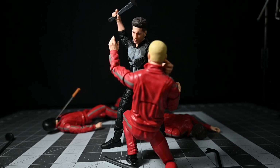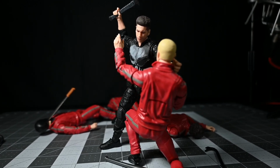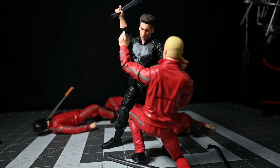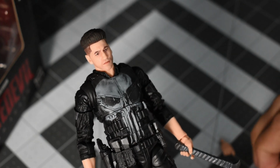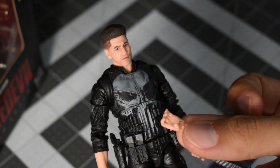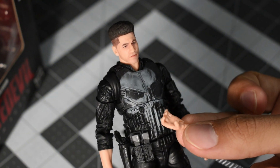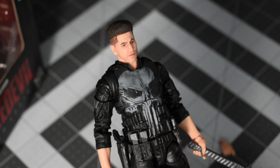Otherwise, it comes with a hatchet from, well, if you know the scene, you know. He also had a shotgun in that scene, so it would have been cool to see a shotgun. Because it comes with 2 trigger finger hands, but only 1 pistol. Only 1 fist, and then this open grip hand, which looks like it would be for holding a shotgun. But I digress.